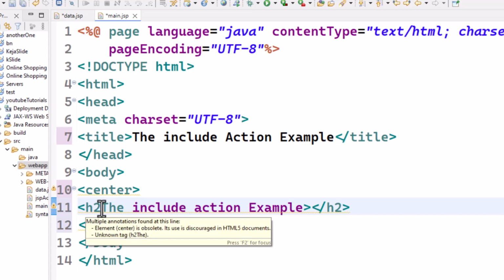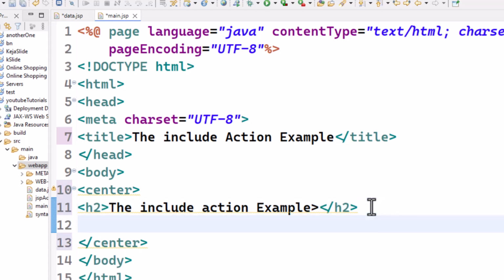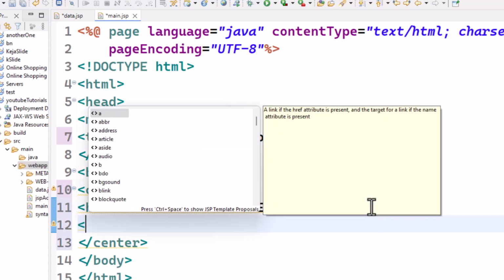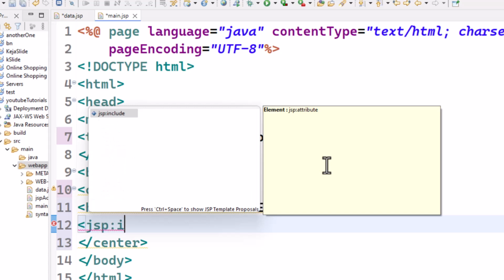So here I forgot to do this, and let me just have the JSP action here. JSP include.